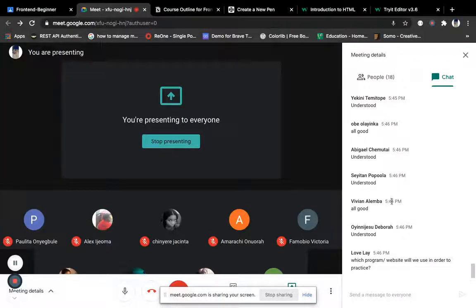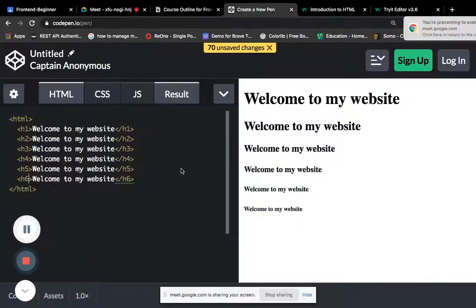So, back to what I was saying. If you notice, it's in order of size. H1 is the biggest, which is what you see here. H2 is second to the biggest. H3 third, H4 fourth, H5 fifth, and H6 is the sixth.